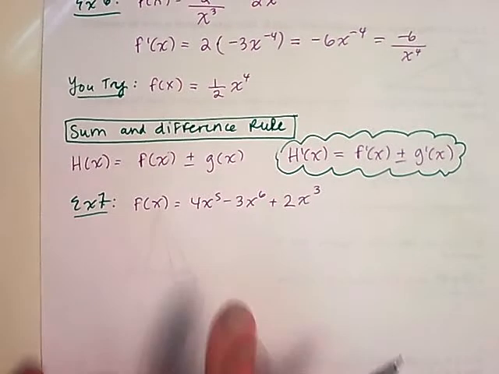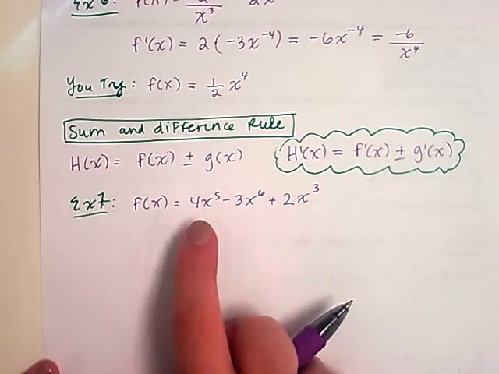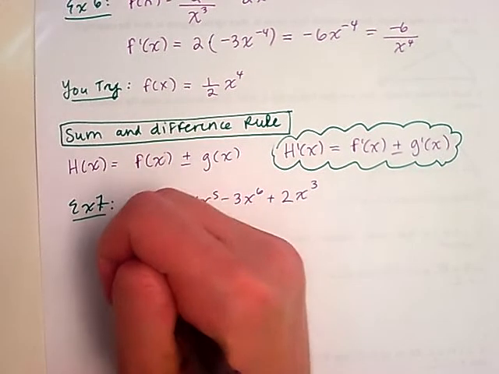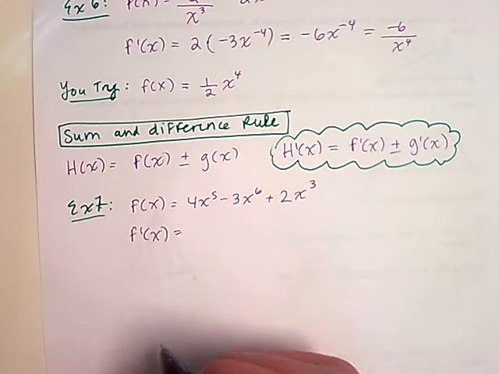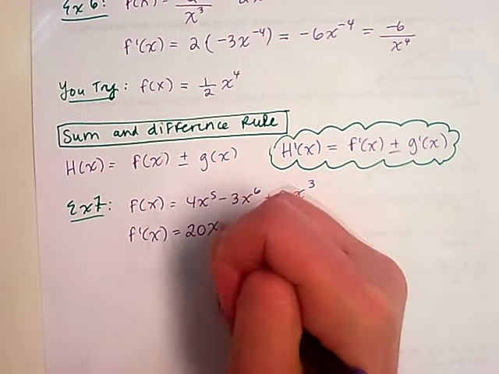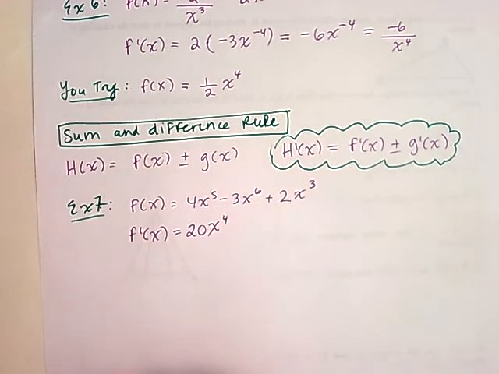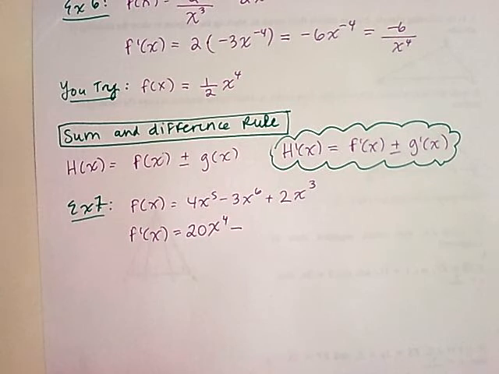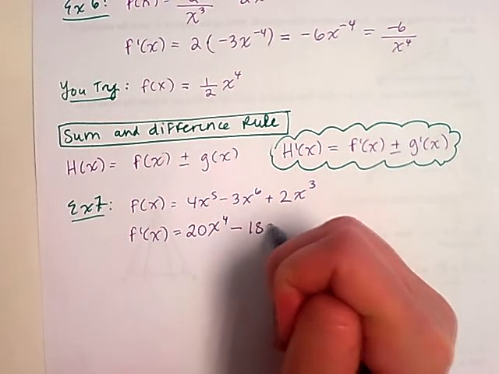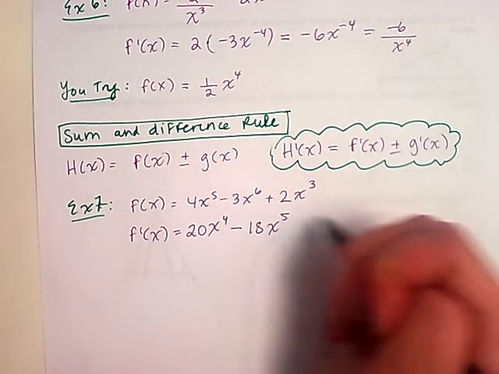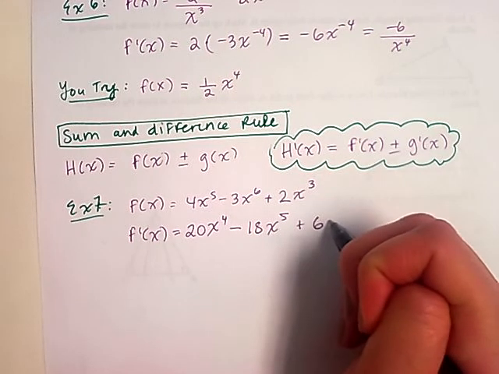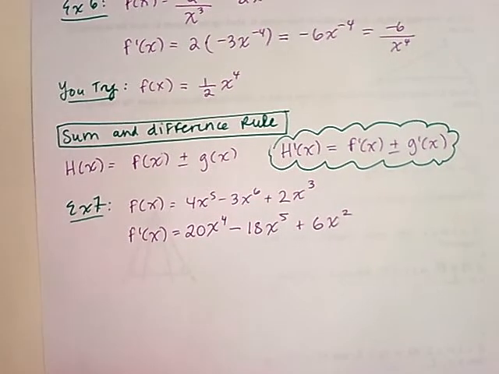okay, so we have the sum or difference of 3 different terms. We can think of each of these as a different function, so I am just taking the derivative of each term separately. So 4x to the 5th, the 5 comes out front, gets multiplied by the 4, becomes 20x, my exponent gets bumped down to a 4. My next term, I'm going to keep my negative sign. Now the 6 comes out front, is multiplied by the 3, becomes 18, x to the 6 gets bumped down 1 to 5. Plus 2, the 3 comes down and gets multiplied by the 2 to become 6x squared.